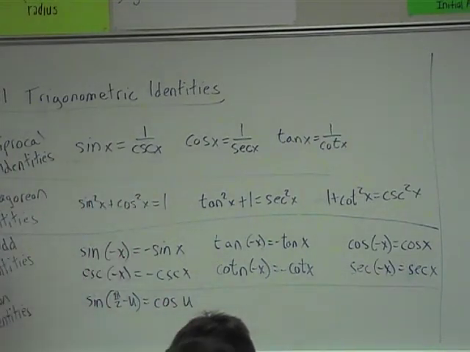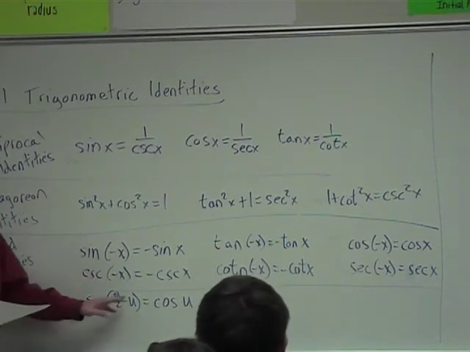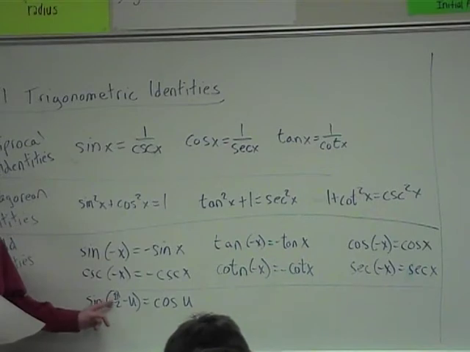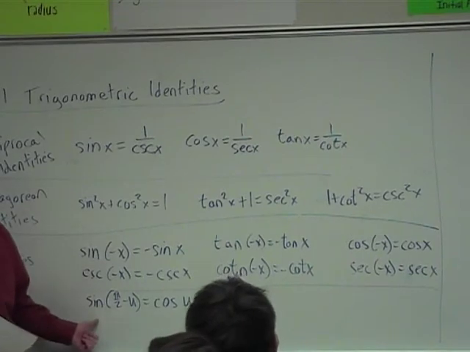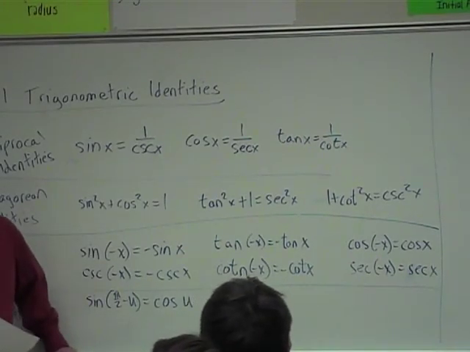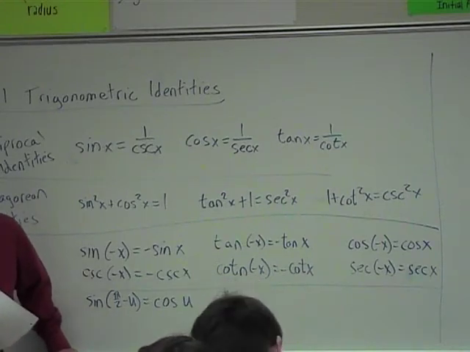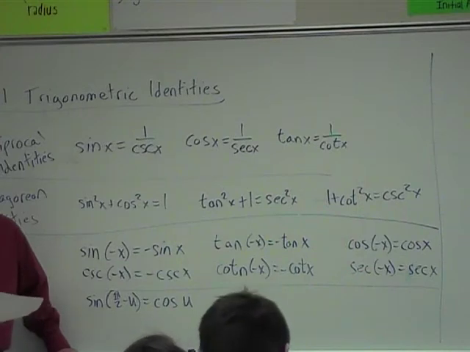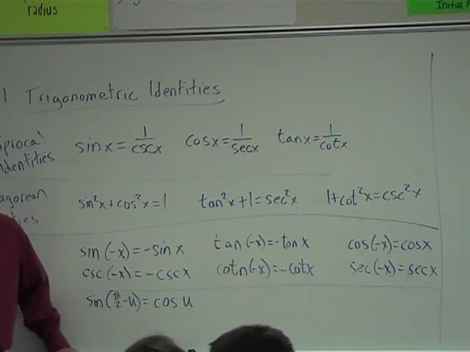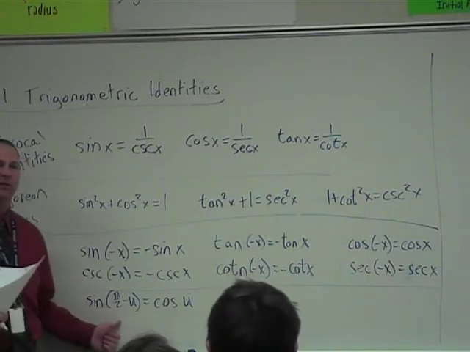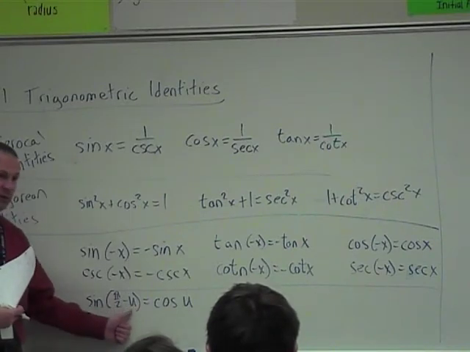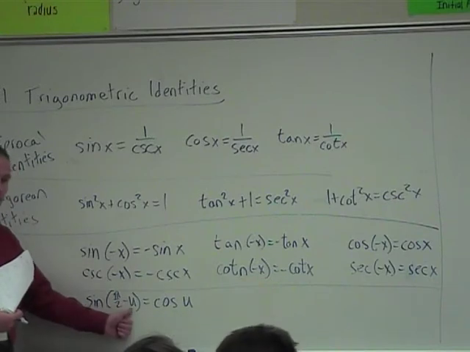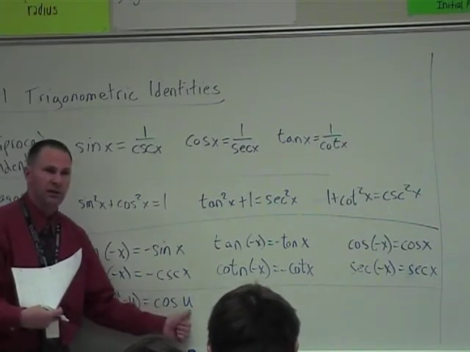So let's think through this for a second. Let's say u is 30 degrees. And pi over 2 is 90 degrees. What is 90 minus 30? 60. So tell me what the sine value is at 60 degrees. The square root of 3 over 2. And notice you gotta know your unit circle really well to understand this stuff. So the sine of 60 degrees is the square root of 3 over 2. We said u was 30 degrees. 90 minus 30 was 60. Sine of 60 is square root of 3 over 2. So if u is 30 degrees, what's the cosine of 30 degrees?